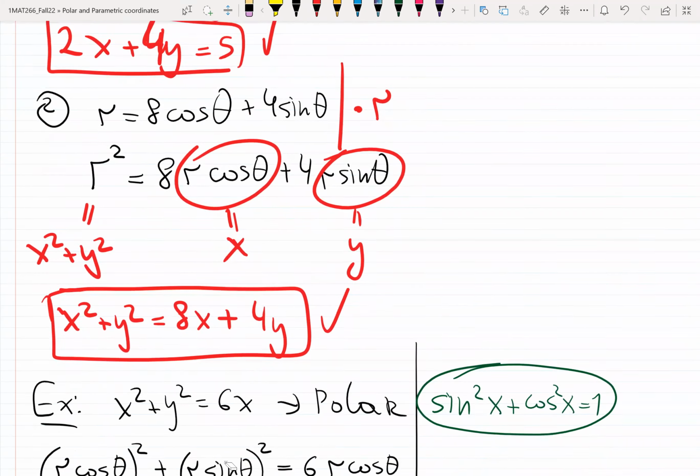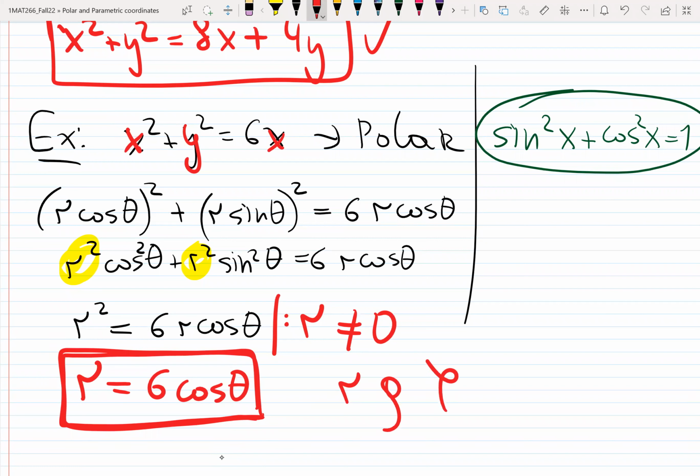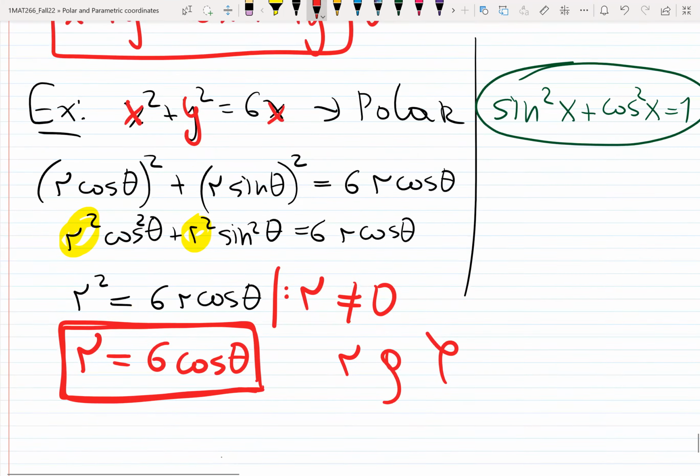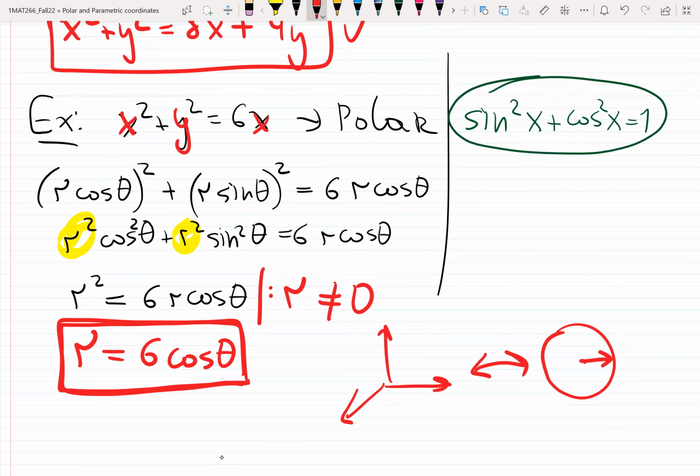Yeah, and then same here. If we're jumping from x and y to polar, x and y are now enemies. So you have to completely have the answer without them. In calculus 3, it will be crazy. We will have more than that. We have r, rho, and phi, and all of this will have equations. And the same thing, we will have to completely get rid of them if we're asked to. So it's kind of jumping from one world to another world, where it's a sphere, for example, instead of the square. That's the idea here, get rid of one or the other. Good question.